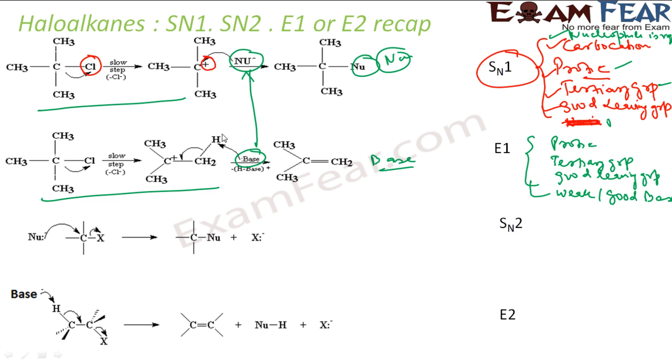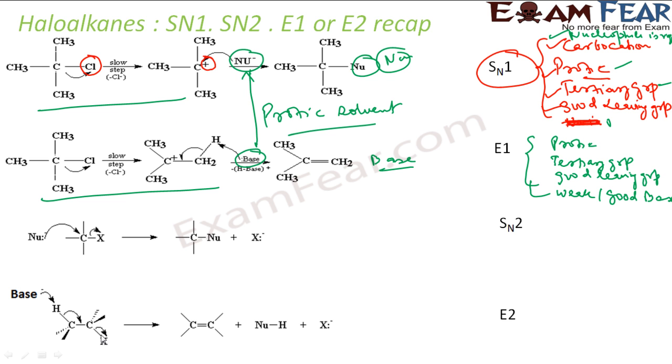So what will the base do? The base will attack this hydrogen, take it out, and form a double bond. Correct? So if you see both reactions, the first step is all the same, but in this case a nucleophile attacks because there is a carbon with a positive charge. It is a little unstable, it has to be stabilized. There are two options. One is you add something with a negative charge, or second is you remove something with a positive charge, right? One is you remove something with a positive charge, that is in this case you are removing the H plus ion, or you add something with a negative charge, that is in this case you are adding a nucleophile, right? That is the main difference, but in both cases you need protic solvent.